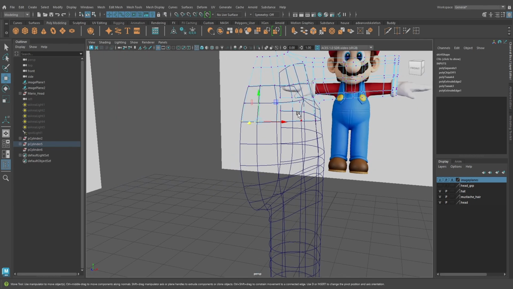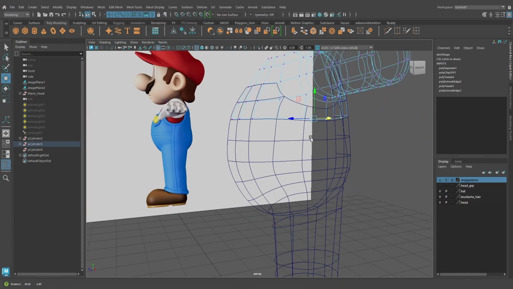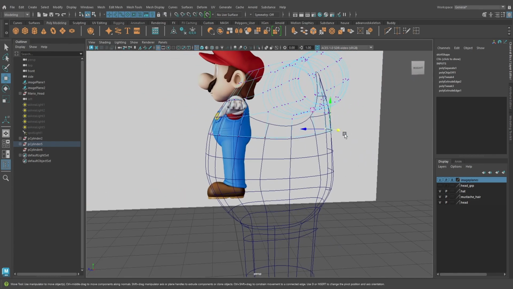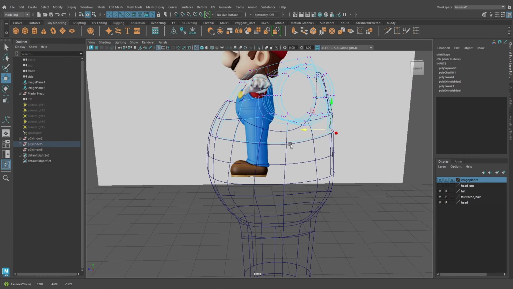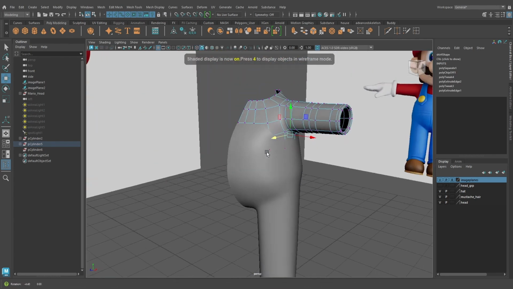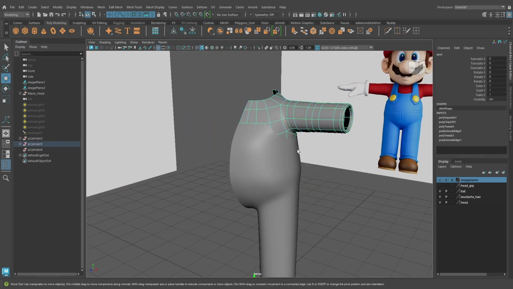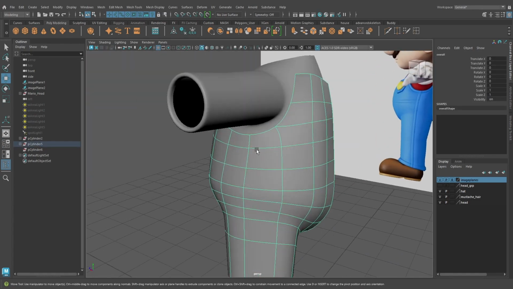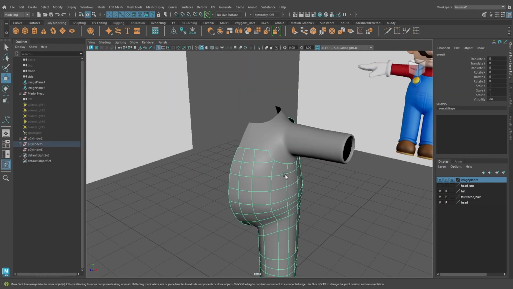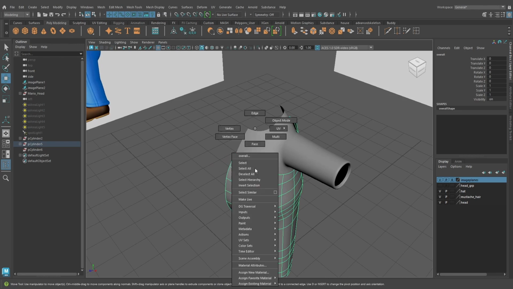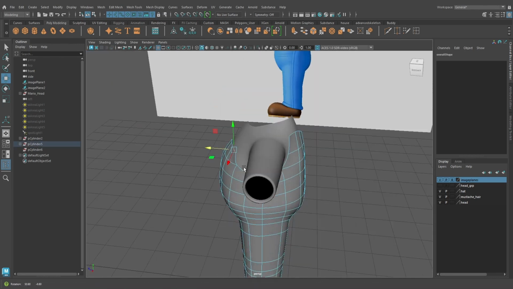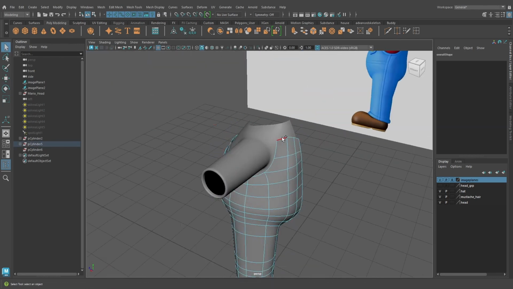Let's create the strap for the overalls. And first let's select a few more verts and push them in. Make sure they don't overlap with the overall. Let's go to object mode and delete history on the shirt. And let's select one of the edges on the overall, which the strap will start from, and the back where it'll end.